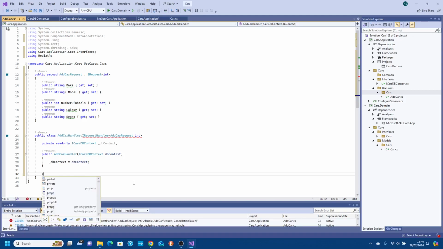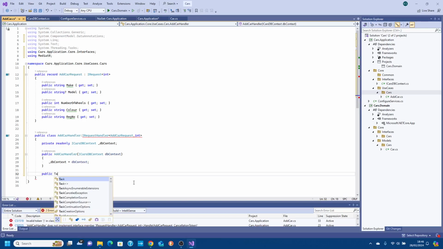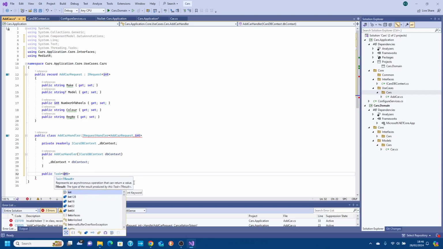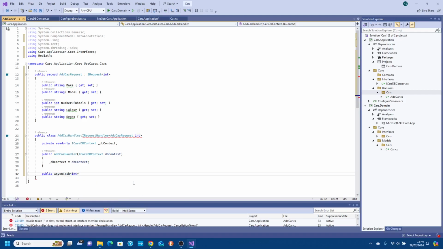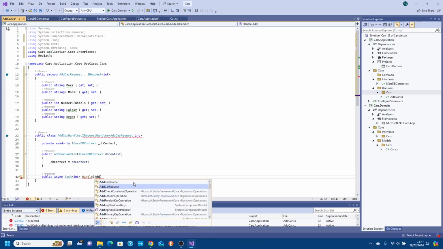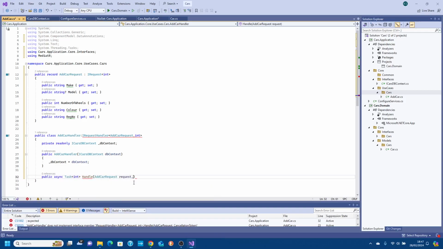Then we'll need the actual method that gets called. So public is going to return a Task of type int. It's asynchronous, so we type async Task int, and this is Handle, and this passes in the AddCarRequest, and it also passes in the cancellation token.